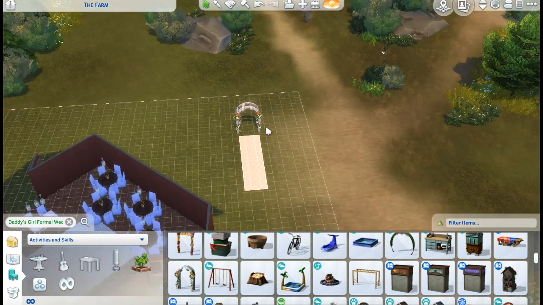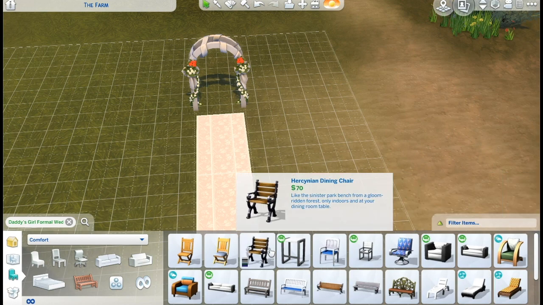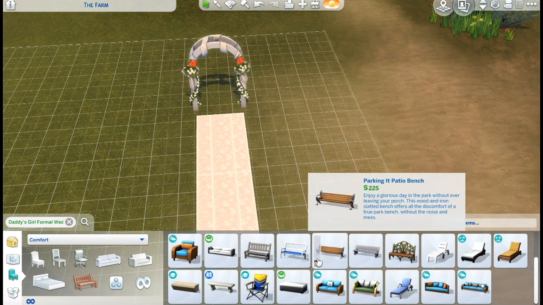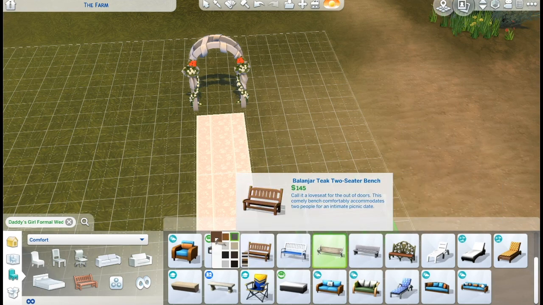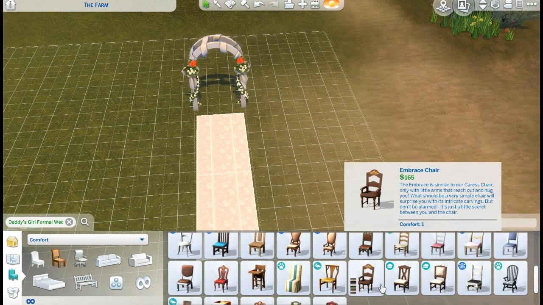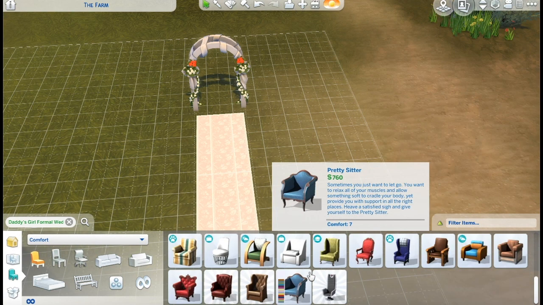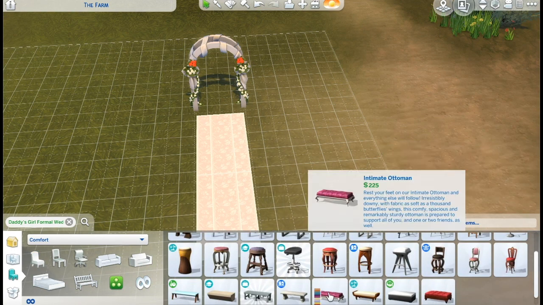And then I was trying to find nice patio benches to sit on, but I didn't really like those. I thought they were a little too big, so I ended up going with, I think it was a love seat. Yeah, a love seat. The love seat, I think, fits 2 Sims at a time, which obviously it's a love seat, so that makes sense. But I go with this white color, and I think it's really pretty.